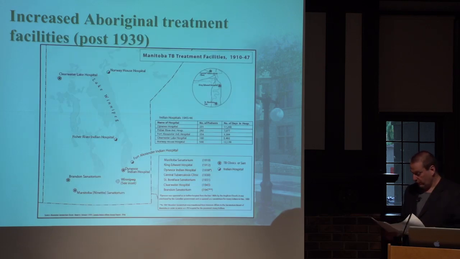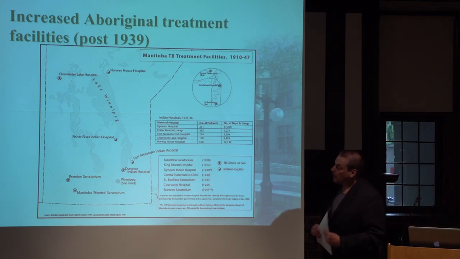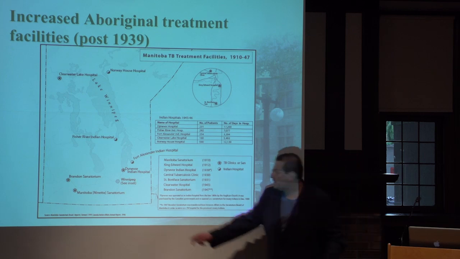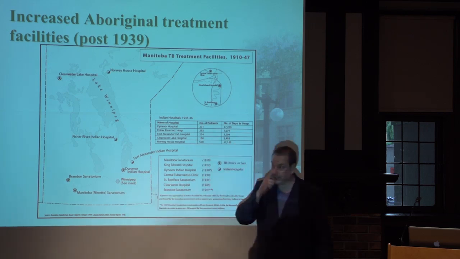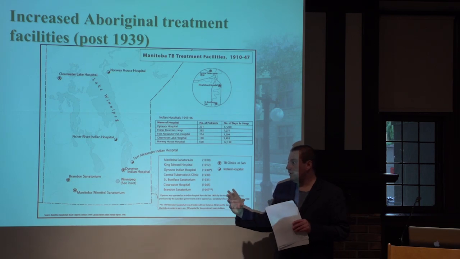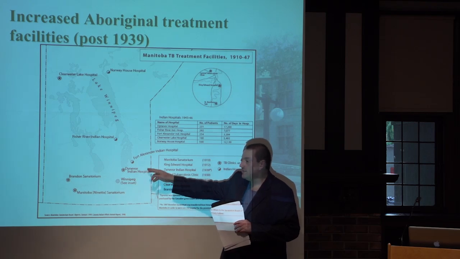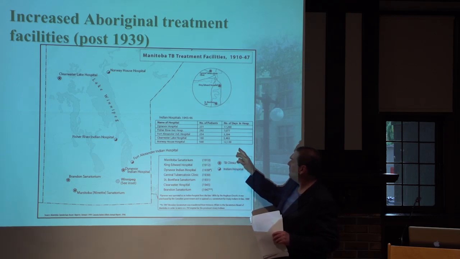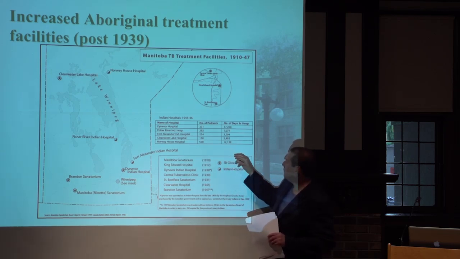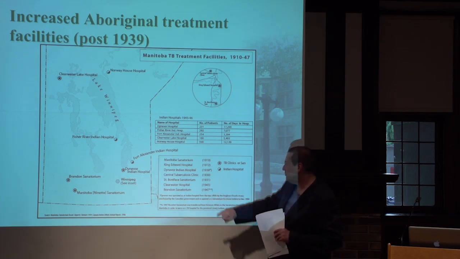The other thing, and I'll go very quickly over this one, is you start to see improved opportunities for Aboriginal treatment facilities, especially sanatoria. The ones we want to point out here are Brandon Sanatorium here. Actually, this one here is the provincial. What they do with the provincial sanatorium is they reserve certain spots for Aboriginal people and they send them there. But the big ones are Dynevor, which is in the late 1930s, and it's set aside as a tuberculosis hospital. Brandon, after the 1940s, 1947, and then Clearwater, 1945.